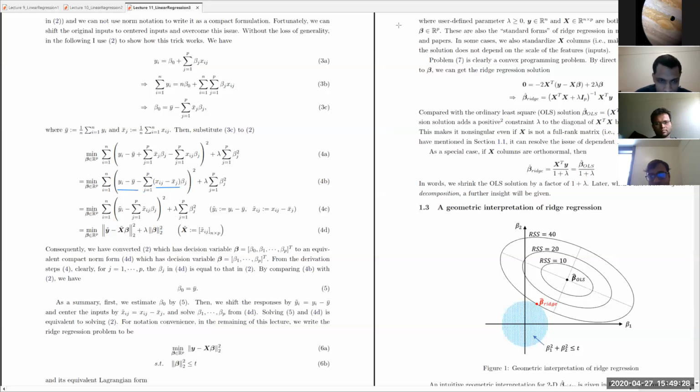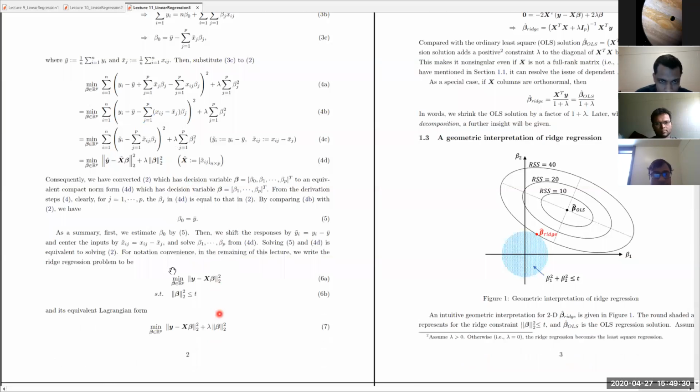So to make my life easier, in the following, everything I define is going to be in this way. And your x is going to have only p columns. Remember in lecture 10 and lecture 9, what did we say? We said that x has p plus 1 columns, right? The first column of x is 1, 1, 1, 1, 1. Here, in this case, my x is purely the input matrix. There's no first column of 1s anymore.